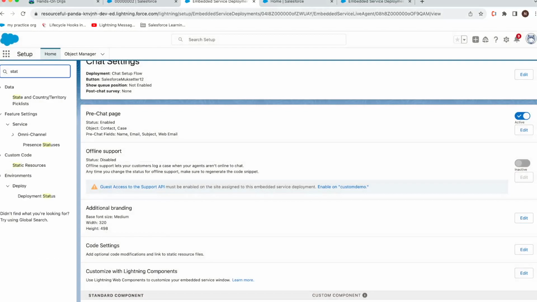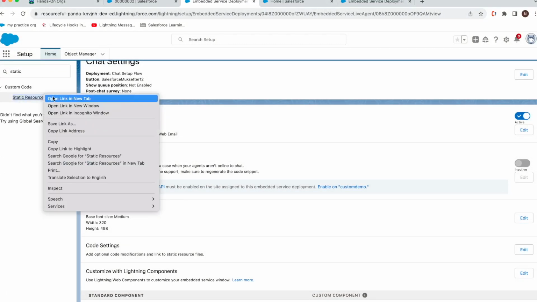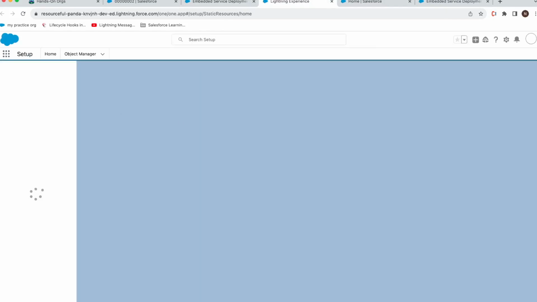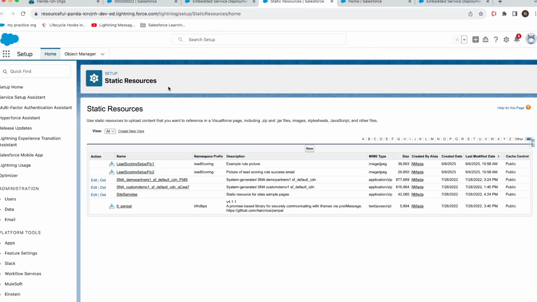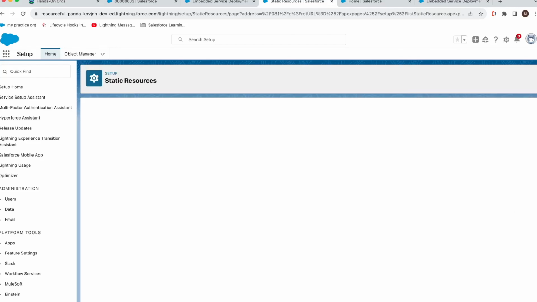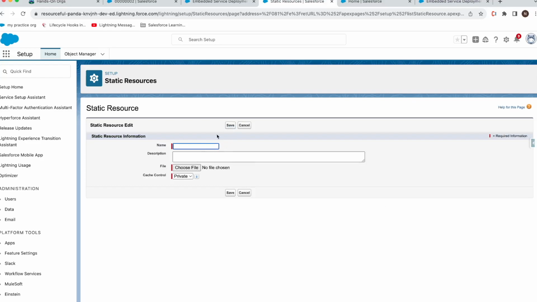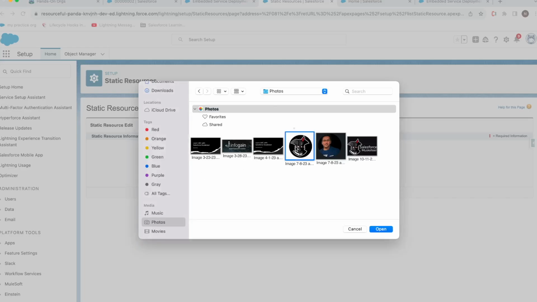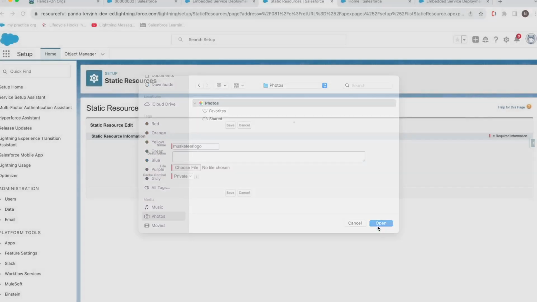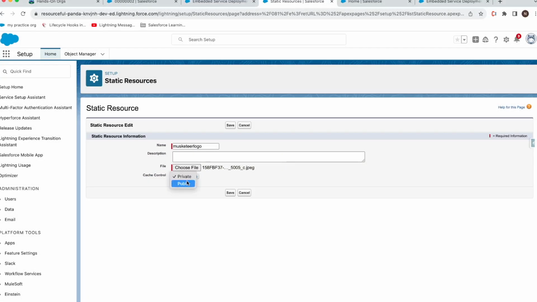So I'll go and add it in my static resources, link to tab, and I will add my Salesforce Musketeer logo, and I will choose a file. I choose my logo over here and I click on open and I make it public and save it.